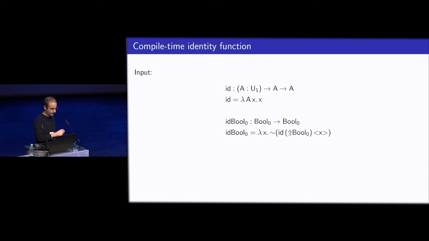Let's look at the compile-time identity function. So this id is just an ordinary polymorphic identity function. But here I'm using a notation like Agda for a pi type. So if I have any type in U1, this is just a polymorphic identity. But because I have staging operations, I can use these functions in object-level code, in runtime code as well. So here, this is the identity function for Boolean. But I'm doing the splicing. And I'm calling to this meta-level identity function. And I have to pass a type. And then I have to pass an expression. And the type that I pass is just the lift of bool 0. So because this is the type, then I can pass a quotation of an expression as the next argument. And in the output, I just get the identity function.